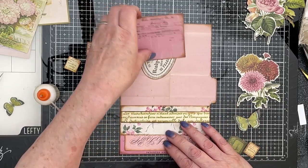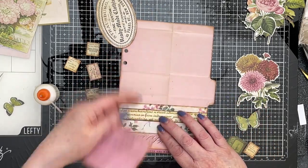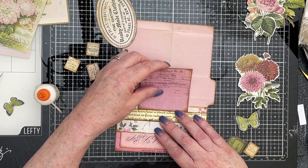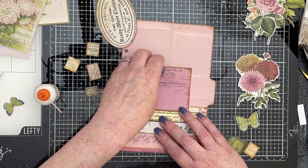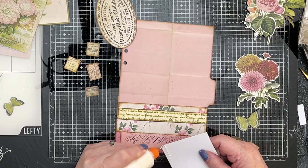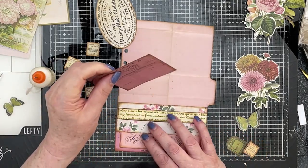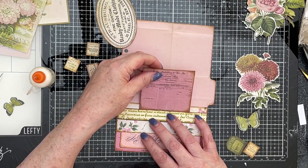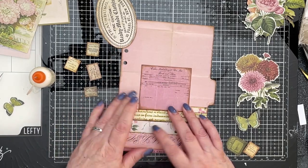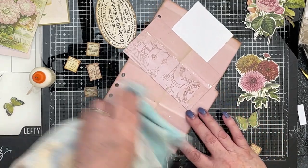Right. The next thing that's going to happen is that's going to get put on there. I'm bringing over the floral piece and just bring it to there, so it's not much glue, about a quarter of an inch. And gauge where halfway is, which I'd say is there. Stick that down. Make sure I haven't got any. Oh, I have got glue on the back, look. Just as well I checked.